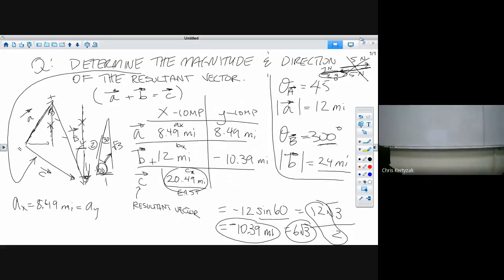So here we are looking at our chart. This is Ay. This is By. Let's compute Cy. 8.49, and again, my picture didn't perfectly match with our table. I already talked about that. Minus 10.39. Maybe I should find a sim that actually does that perfectly so it matches. I don't know if it matters. All right, 8.49 minus 10.39. If you're following along at home, you got negative 1.9 miles. So that means it's south of his initial position.